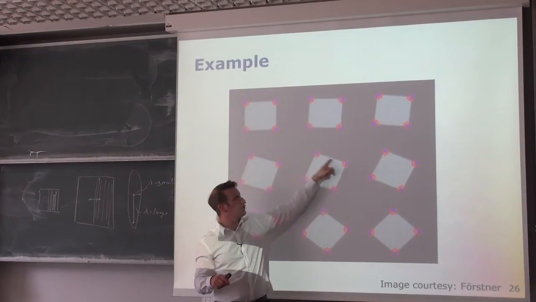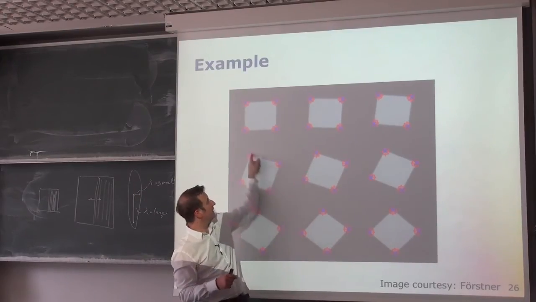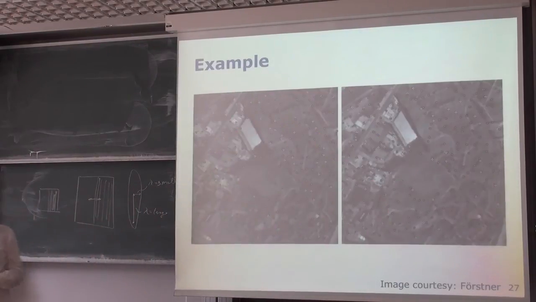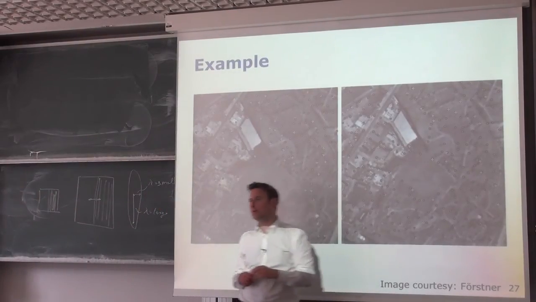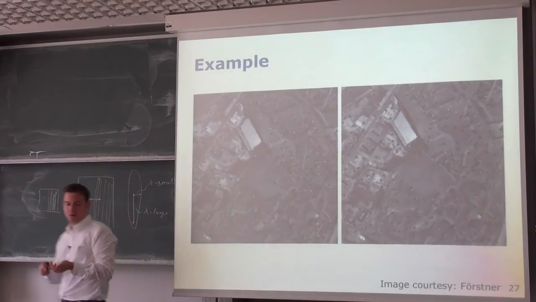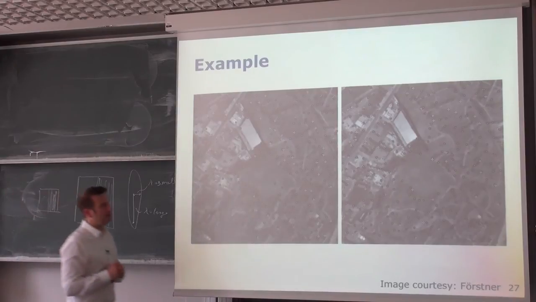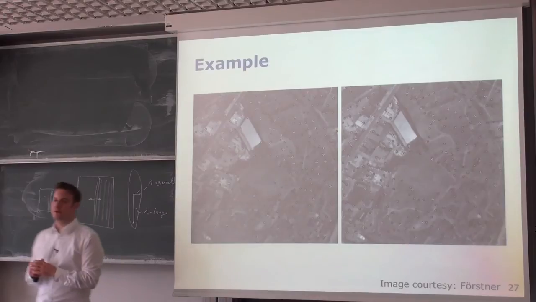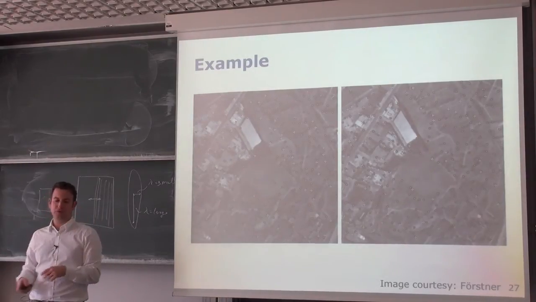So along those edges, I cannot localize very well, because I can kind of slide along these edges, but at the corners, I'm actually able to localize well. And all the examples that you have seen so far in the lecture are actually those points coming from the Förstner operator. So those points which I can localize well. I told you now that these are points which I can exploit for stereo reconstruction, or for estimating depth, for example, from stereo images, from 2 images.